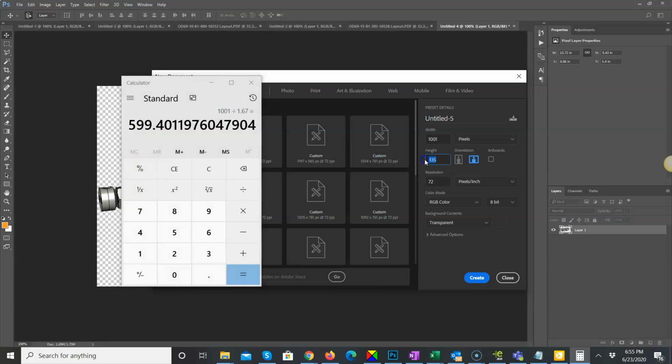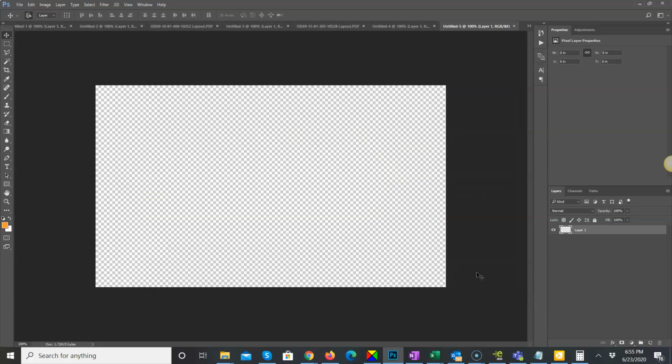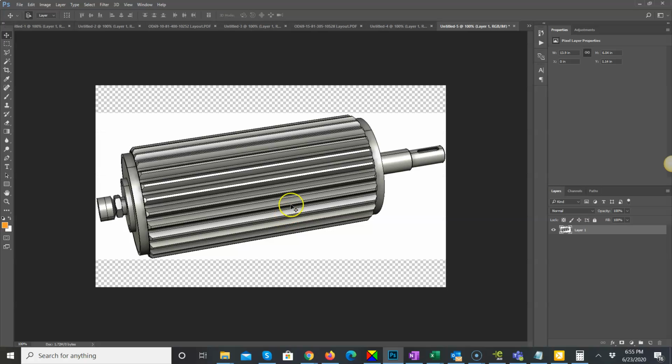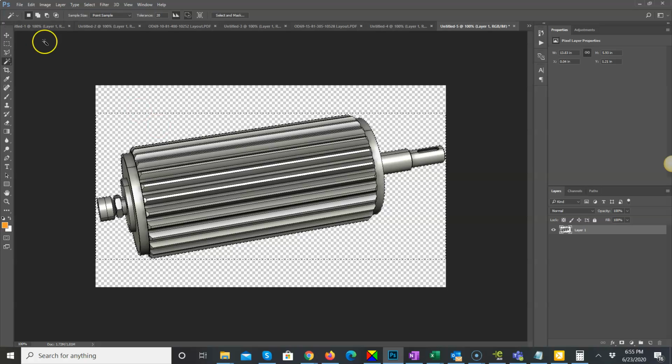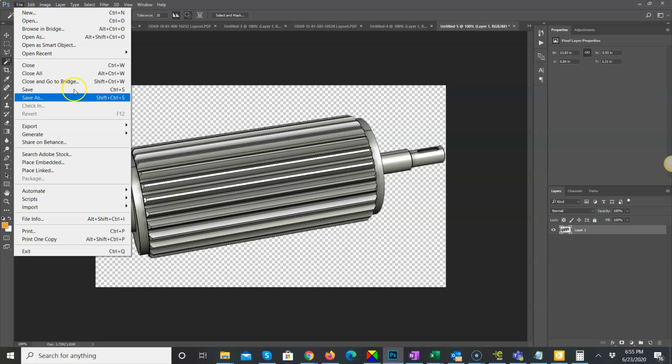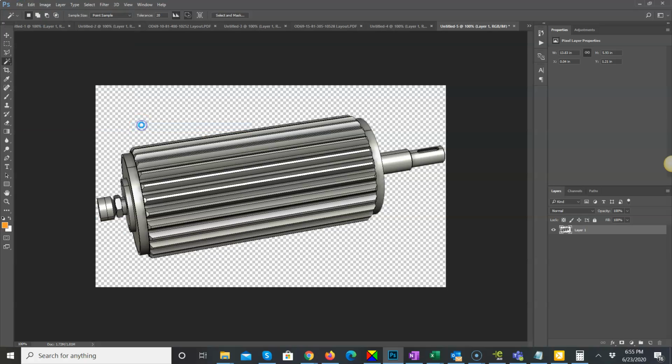So in here in the height, I like to change it to 599. And then whenever you open it, just going to paste in the motor, then come up here and get rid of the background. And then you're going to export this.